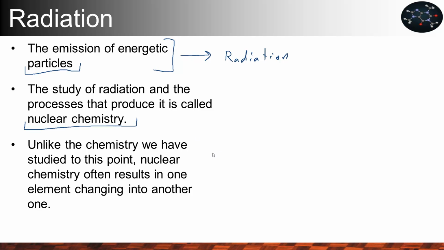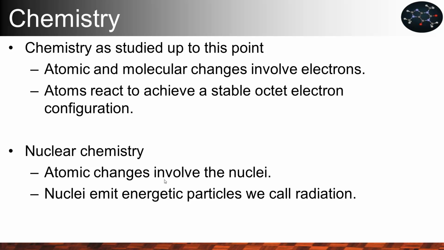Before, we've looked at just a rearrangement of attachments of one atom to another. In nuclear chemistry, because we're actually fooling around with the nucleus of the atom, we have the potential to change the number of protons present, which, as we know from our previous discussion, actually changes the element that we're dealing with. So as opposed to chemical reactions, we can actually end up changing one element to another. It's important enough that we need to point this out.